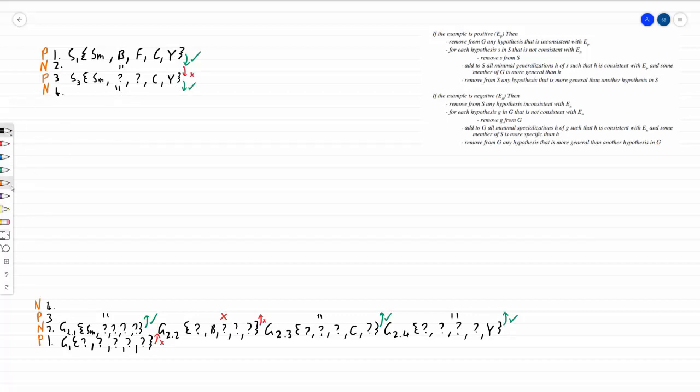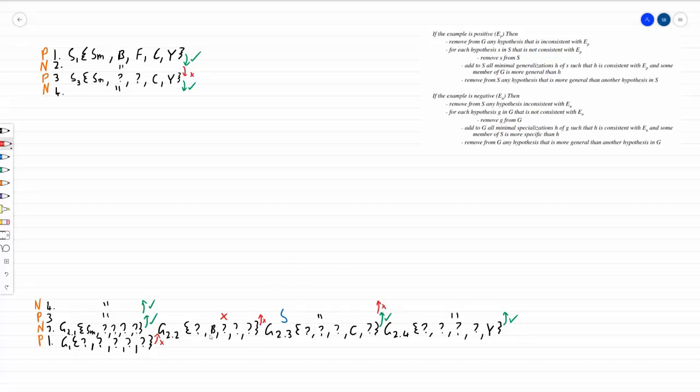It does not match. But let's have a look at our general ones. Sarah's does not match Sam's, so that's fine. That one gets to stay. We've still got our G2.3, which is that it's cheap food. And this one, Sarah's breakfast Sunday cheap, is still cheap. So that one is matching, whereas this is a negative example. That is not what we want. So in this case, we're on the negative example, so we're going to be introducing specializations to this one. For the time being, I'll just mark it for specialization, because that one did not work.